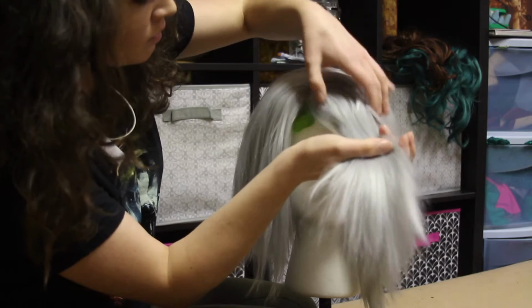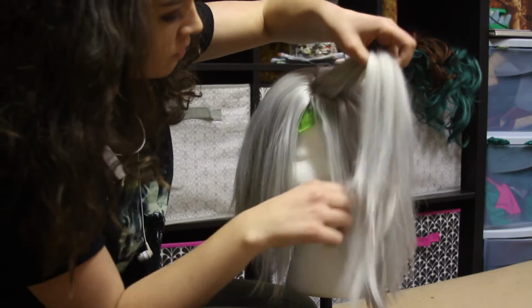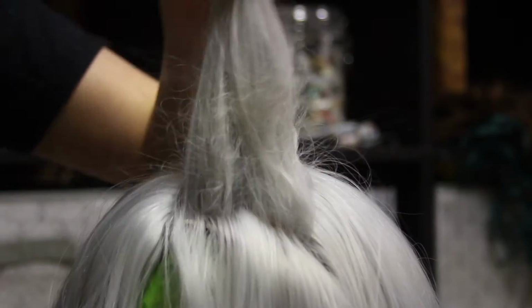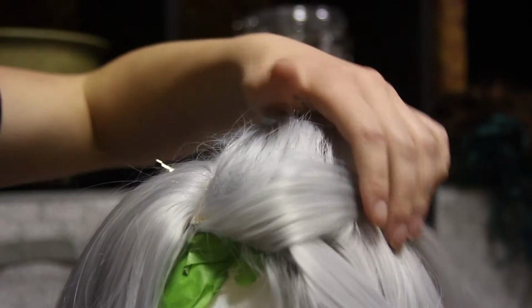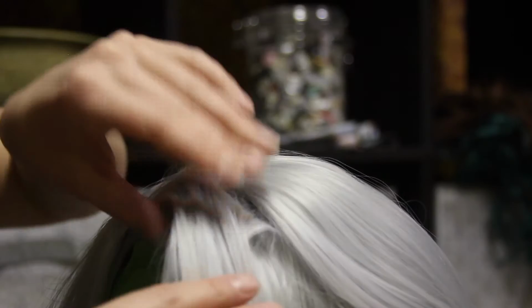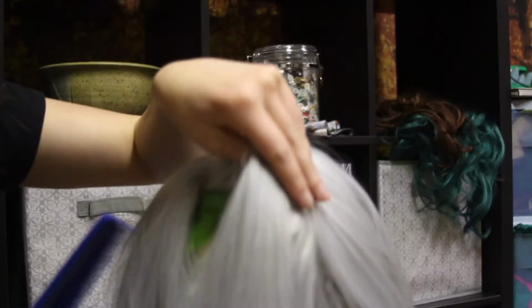The first thing I started with was Victor's bangs. He has some mildly sticky up bangs. So I teased the hair and then sprayed some regular hairspray on it. I left a little section down to comb over the top of it to make it look smooth, and then I used the hairdryer to train it up and keep it smooth. I also just used a comb to get rid of any flyaways and position the hair how I wanted it.